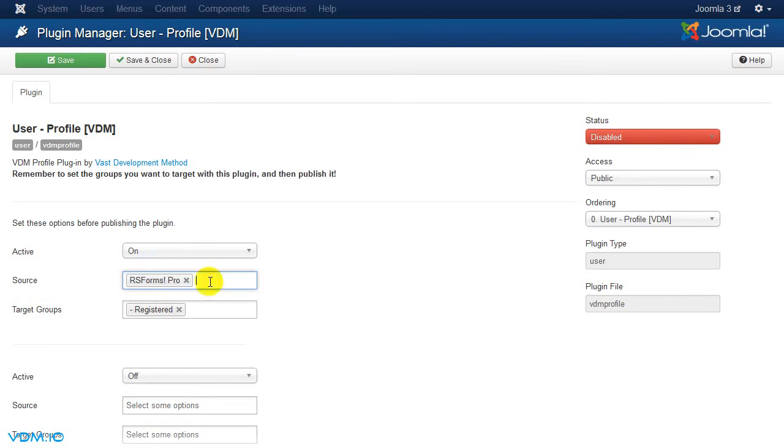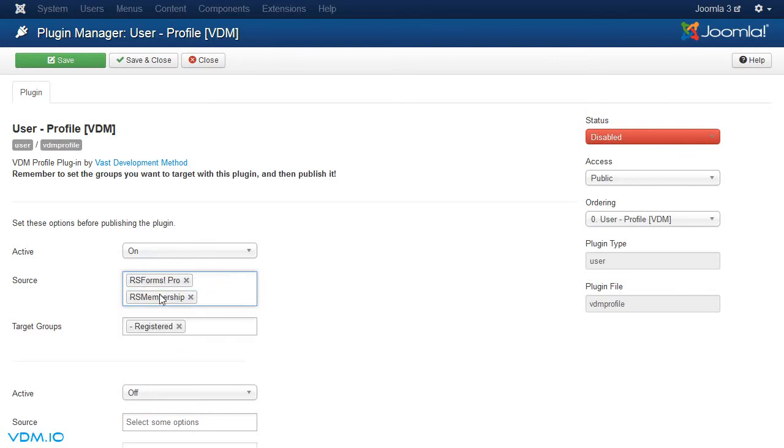So we won't be doing RS Membership now in this demonstration, but just so you know, you could actually have the default fields from RS Membership as well as those from RSForm displayed in the member's profile page by using this plugin. There are many diverse reasons you might want to do that.